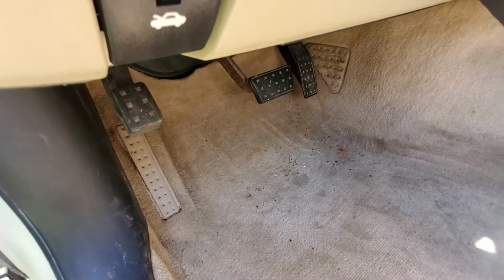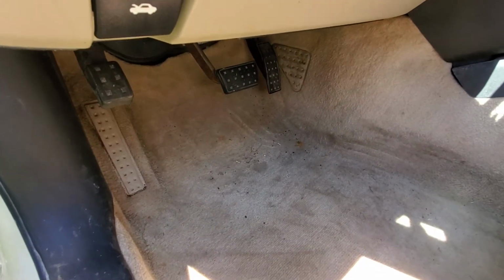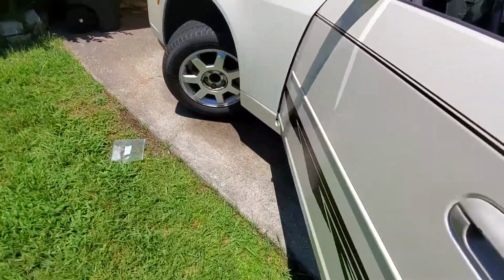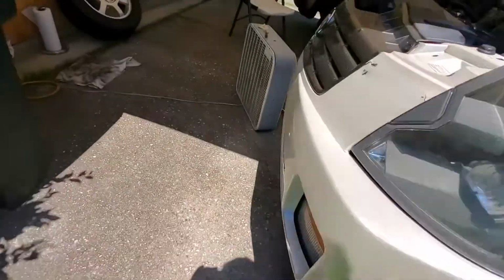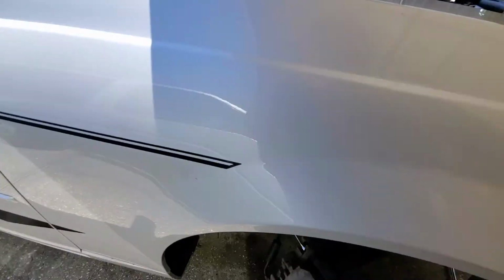Otherwise, what happens is the brake will come up and it'll suck air back in this hole right over there on the brake caliper. So let me show you that. So go ahead and sit in there. Now we're going to come back around to this side.